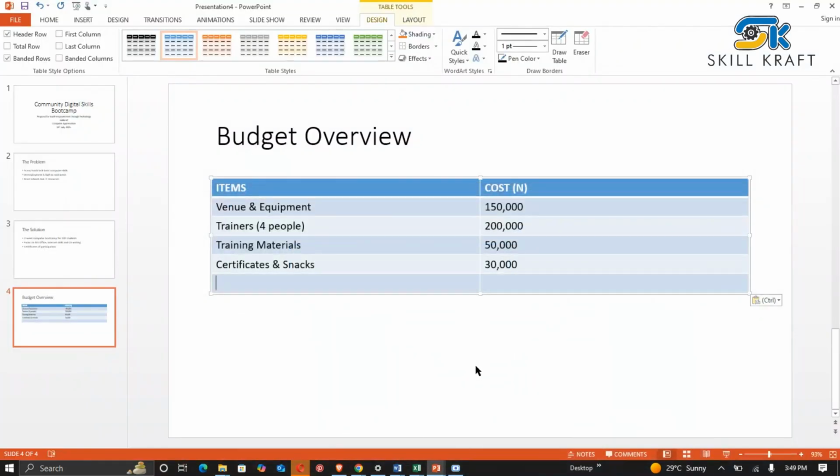Okay, so total. You can add it up. Let's say a total of 430,000. Yeah, 430,000.